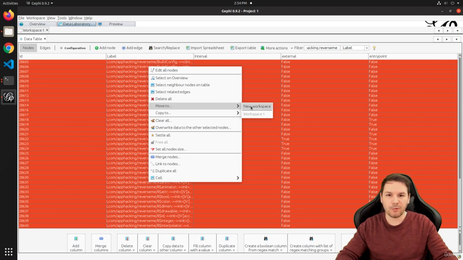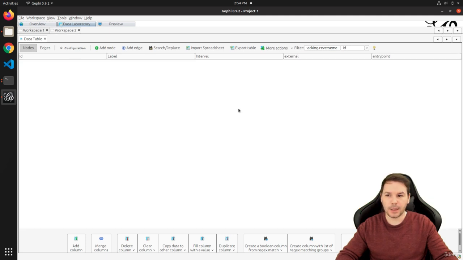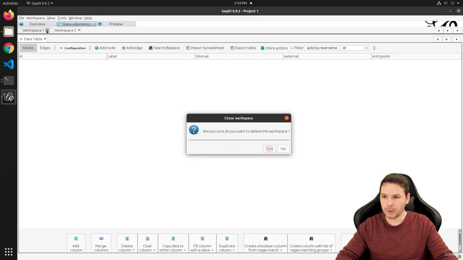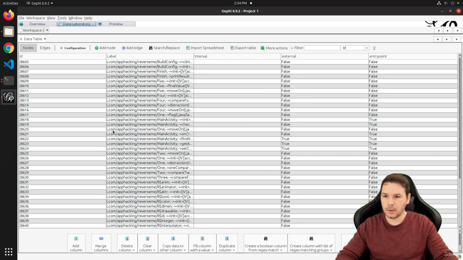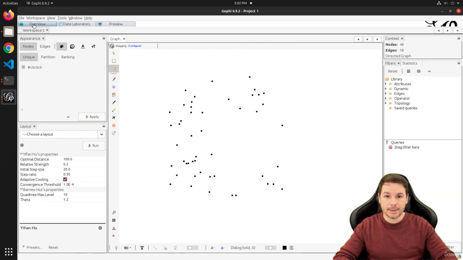This is the easiest way for me to extract them from the other function calls. We have now created a new workspace, so we can close workspace 1, the old one. Yes. And now if we go back to the overview, nice. This looks way better than the previous approach. So we have limited those edges and function nodes only to our package name, which is way more clean than the approach before. Okay, so let's figure out how we can display this information.